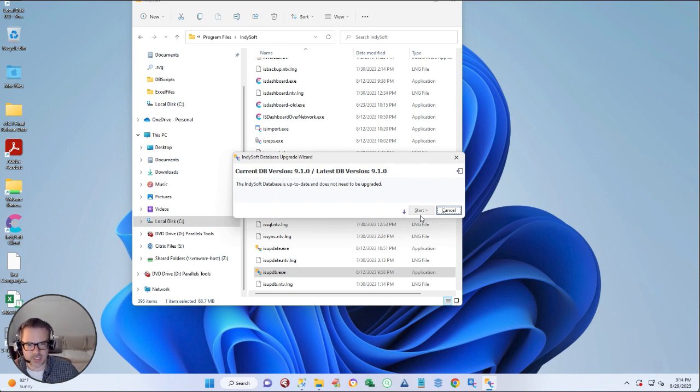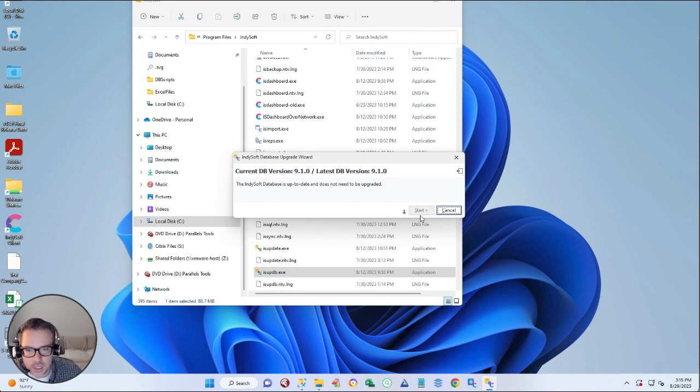Sometimes in database upgrades, there might be an index issue and it stops something from happening, and we need to run just real quick SQL to fix that one thing. Or maybe your SQL user didn't have the right permissions to do what it needed to do, and it couldn't do anything at all. Our support can guide you in the right direction to fix it. Now, that would require your IT to get involved and get the SQL Server user properly set up and able to make those changes, but we've got instructions on how to do that as well. So no stress there. If something happens, reach out to support@indysoft.com.